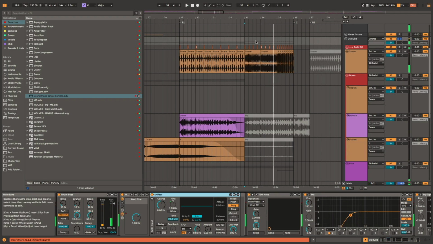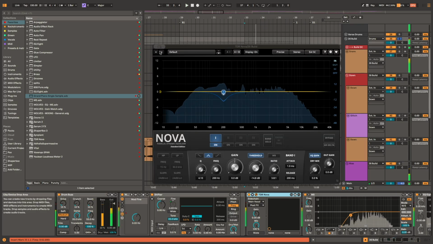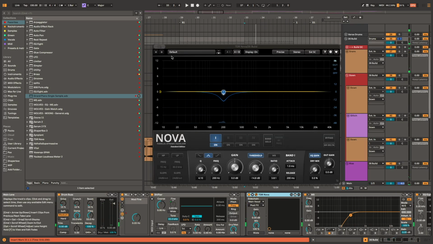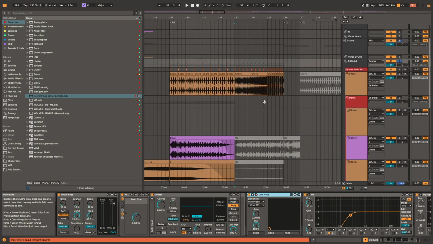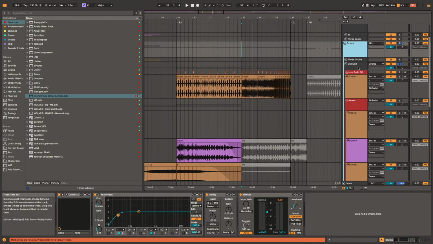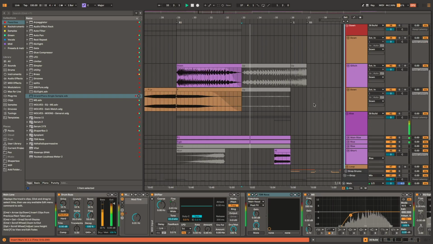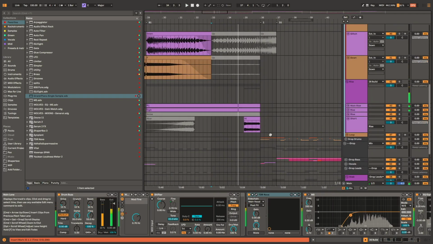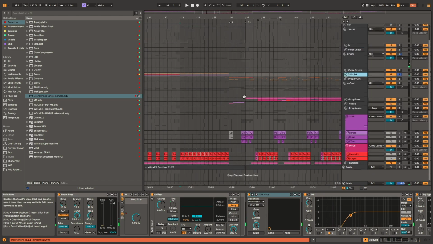So it's kind of making the entire build get pitched up as it continues. It gets higher pitched. TDR Nova again, ducking the vocals. That is it for the build drums.